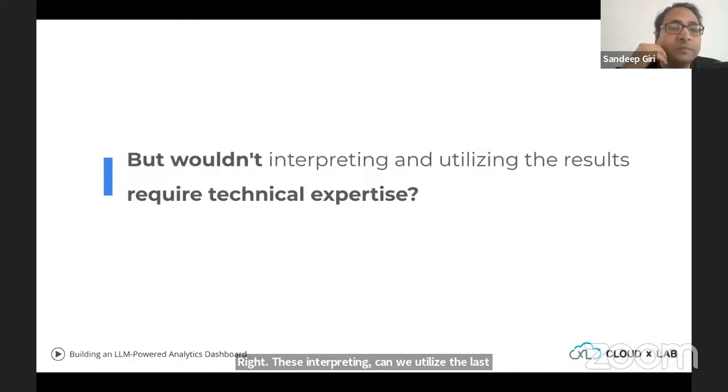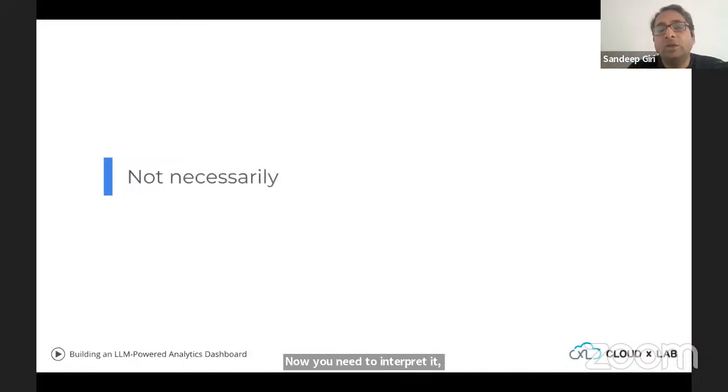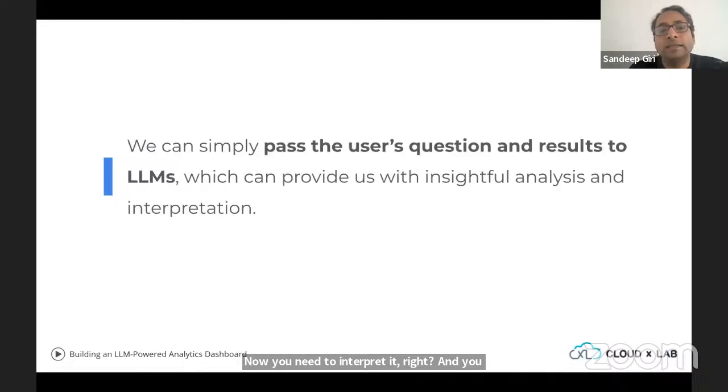Yes. Because SQL will give a table of data, you need to interpret it, right? And you can essentially utilize the large language model.